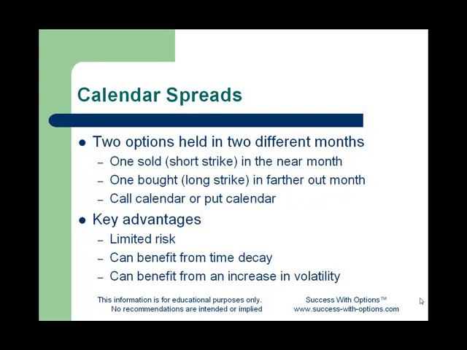In my mind, there are several key advantages of the calendar spread. First and most important is the fact that it has limited risk. As we'll see in a minute, I know exactly what I'm risking on the trade before I ever enter the trade. Second, like vertical spreads, calendar spreads can benefit from time decay. That means that in many cases I don't need the stock to go anywhere to have my calendar spread be profitable, although having it move to the short strike can make the spread a more profitable trade.